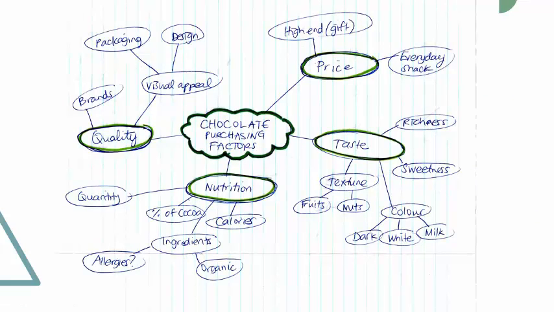Okay, this is a very specific example on why do people purchase chocolates? Are they doing it based on quality, nutrition, taste, or price? All right, and then the subtopics with these, you can see they kind of branch off into different ways, but it makes logical order sense. It's in a way where you can process the information to something that you have already known.